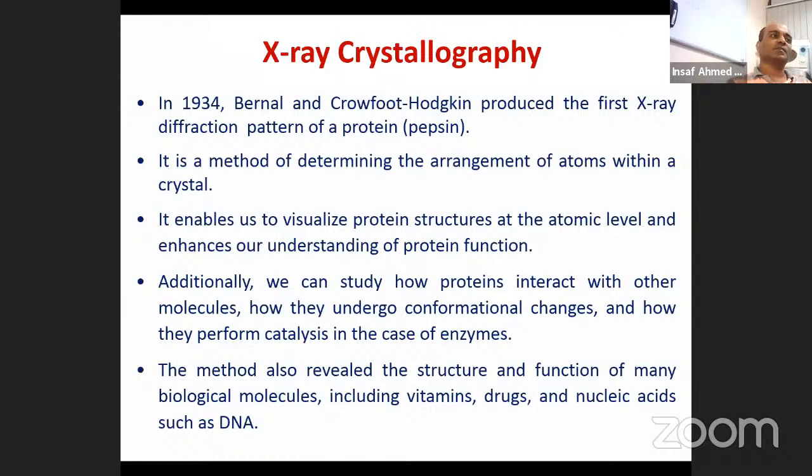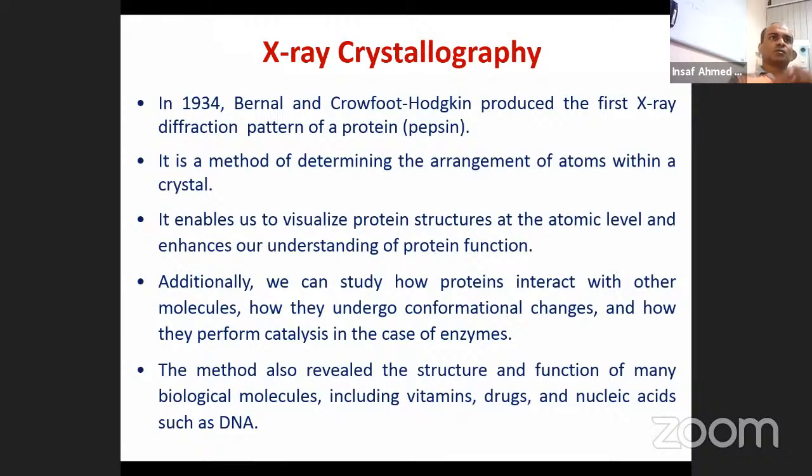And then third, crystallography, that is the bread and butter of my family and my lab people actually, the X-ray crystallography. X-ray came in 1900 when Rontgen gave the X-ray. But X-ray diffraction of a protein came in 1934 when Bernal and Crowfoot Hodgkin produced the first X-ray diffraction pattern of a protein, and that was pepsin. And pepsin, I hope all of you know, is a digestive enzyme.